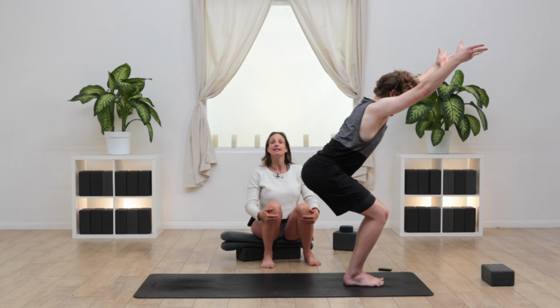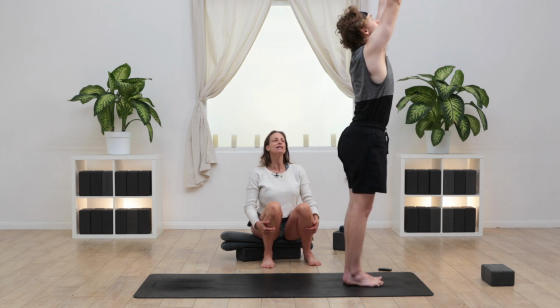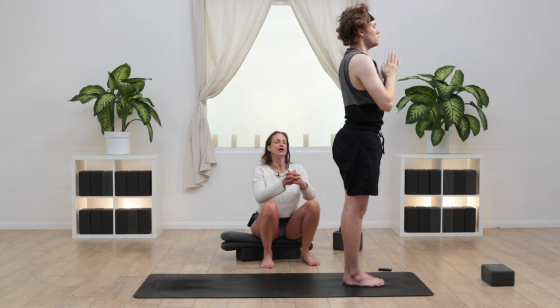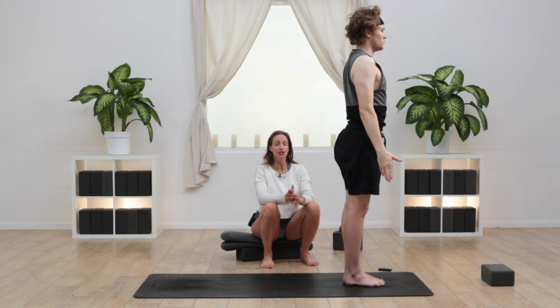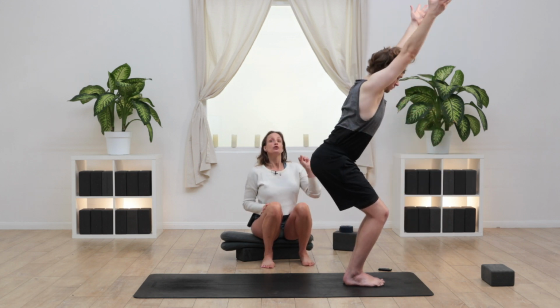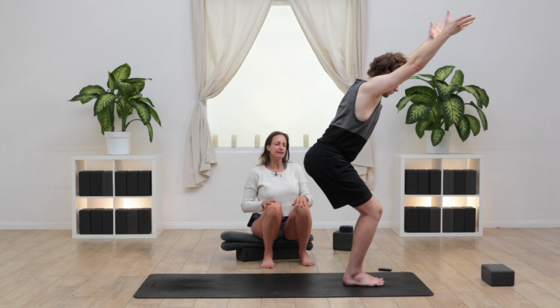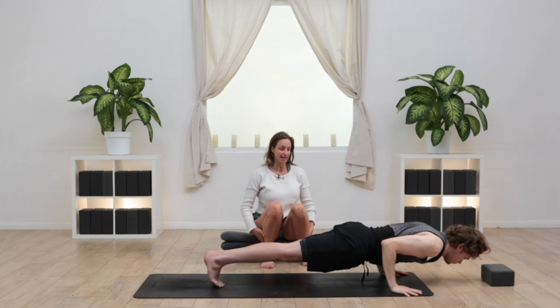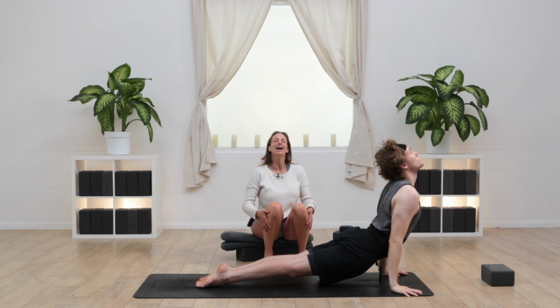And this time you're going to stand up, reach for the ceiling. And as you exhale, hands release down. Inhale, sit into chair pose, reach your arms up. Now, you're going to go directly to chaturanga or step to down dog as you exhale, hands down, jump back. Inhale, cobra or upward dog.